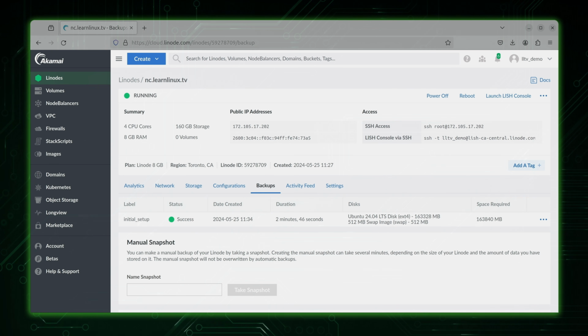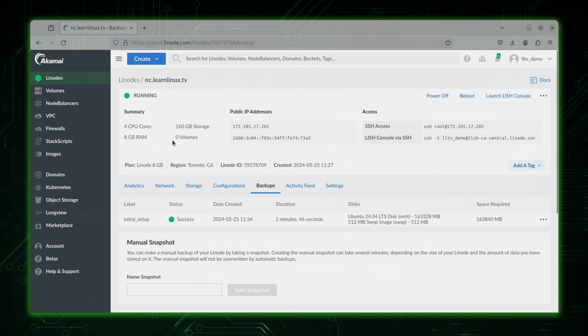Now, another thing that I'm going to mention before we get started is that we should make sure that we have enough resources for Nextcloud. Now, admittedly, this server right here is probably overkill. I don't think I'm going to use 160 gigabytes of storage for a demo. I don't plan on storing anything here at all because I have my own Nextcloud anyway. I just want to show you guys how to create one. I have 8 gigs of RAM and 4 cores. You could definitely go lower than that. You don't have to have a machine spec as high as mine is here. I just want to make sure that my tutorial goes fast, because I'm a little impatient in post.